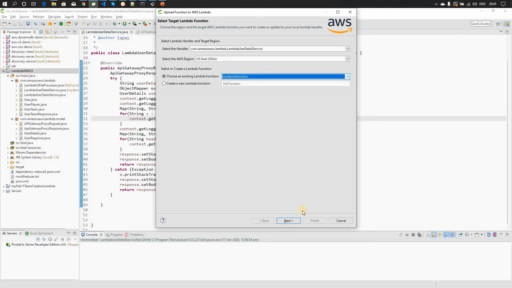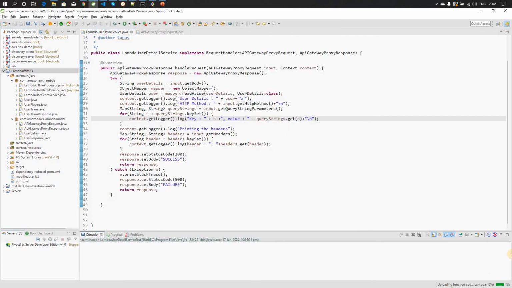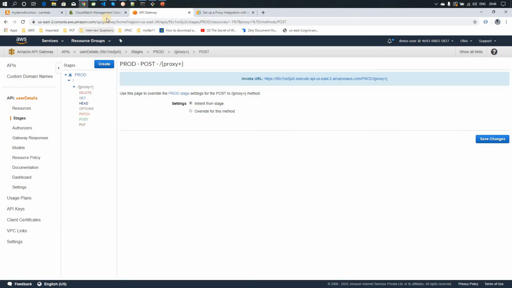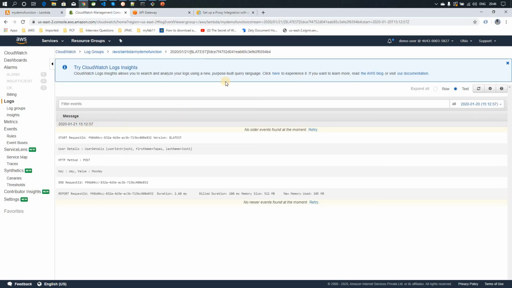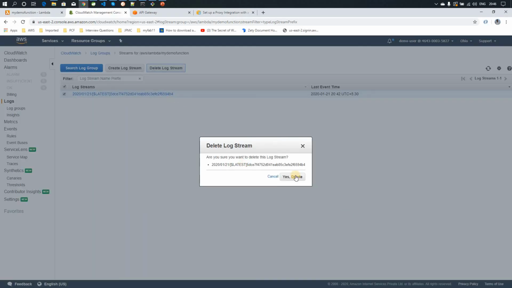Choose the function, click on finish and wait for the upload to complete. Yeah, it's done. Now let me first clear this log and delete the log stream.